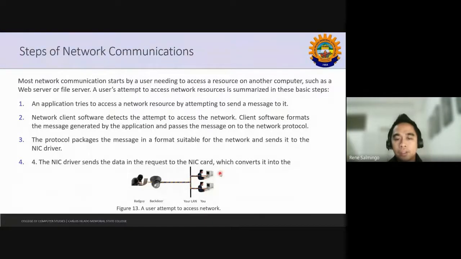If he is successful, he could manage to see what you are doing or what things you are using on your computer. So that is a user attempt to access the network.